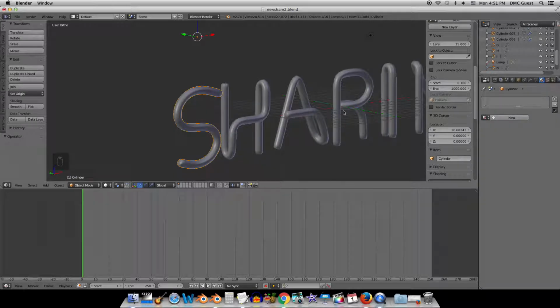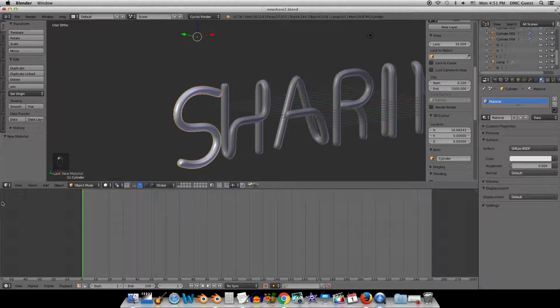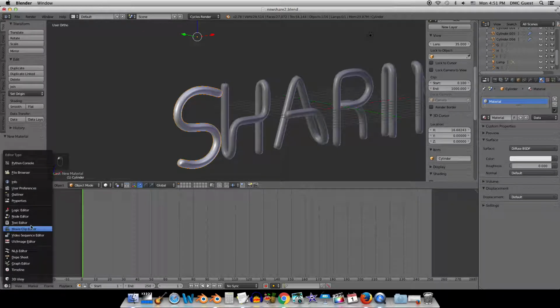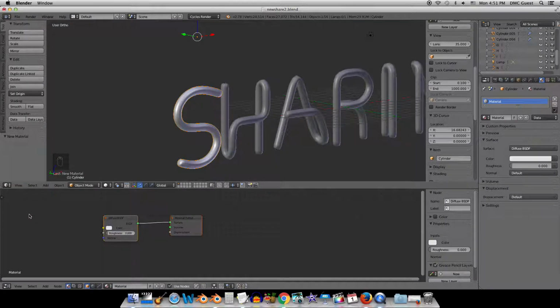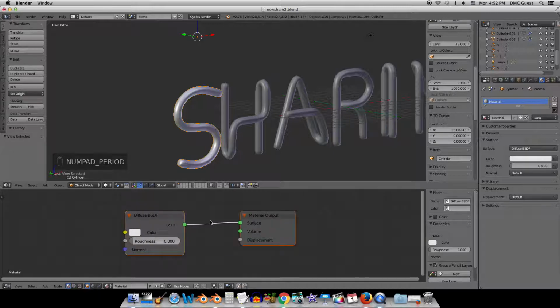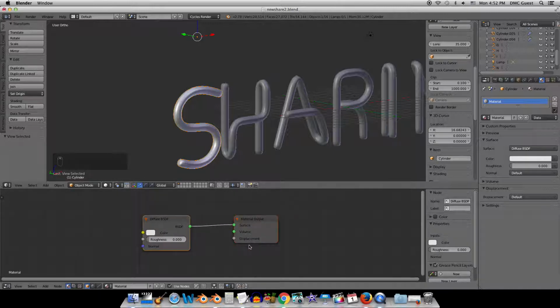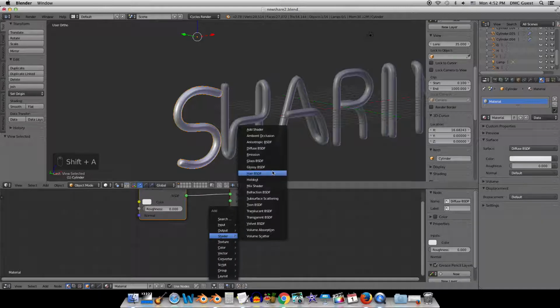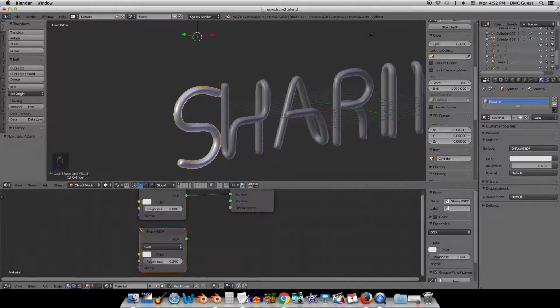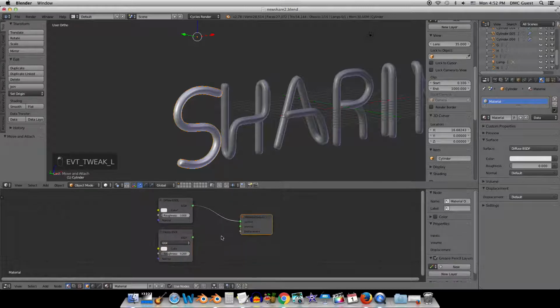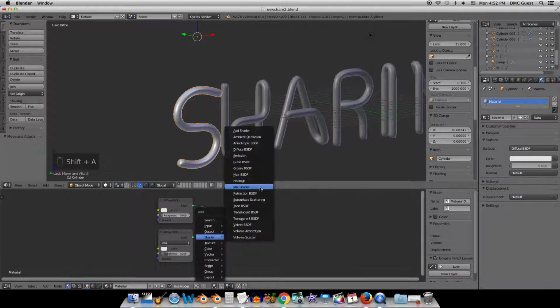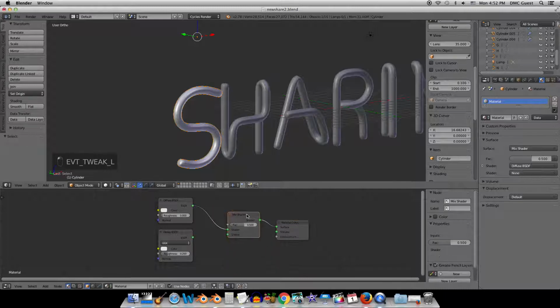Okay, as you can see, I have all of my letters ready to go, and I'm going to switch to the Cycles renderer to get a more realistic look and also to render our hair. And I'm going to change this timeline editor to the node editor so we can play with the materials. You'll notice I've just added a material to the S, and it's a diffuse. I'm going to add another glossy material, and we're going to mix them with a mix shader. I'll use Shift A to add, and then Shader, Mix Shader, and plug them in together.